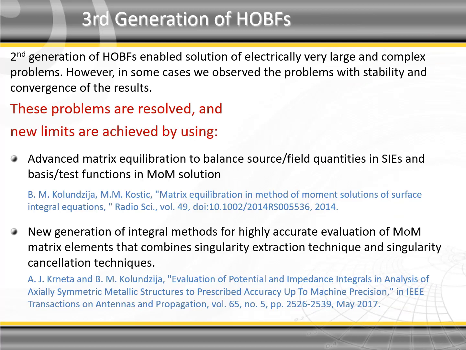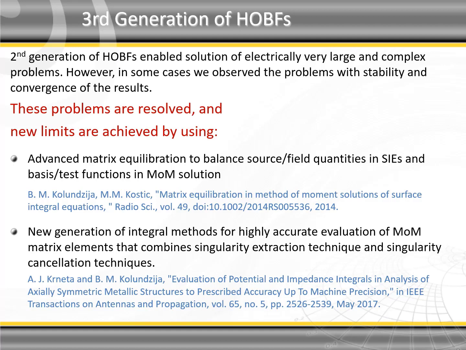The second generation of high-order basis enabled solution of electrically very large and complex problems. However, in some cases, we observed problems with stability and convergence of the results. These problems are resolved and new limits are achieved by using 2 methods. The first method is advanced matrix equilibration to balance source and field quantities in surface integral equations and basis and test functions in the method of moments solution.